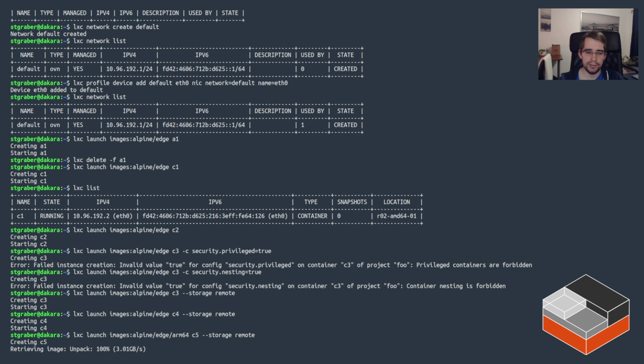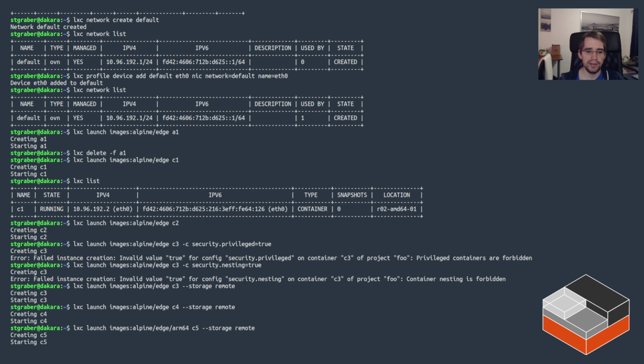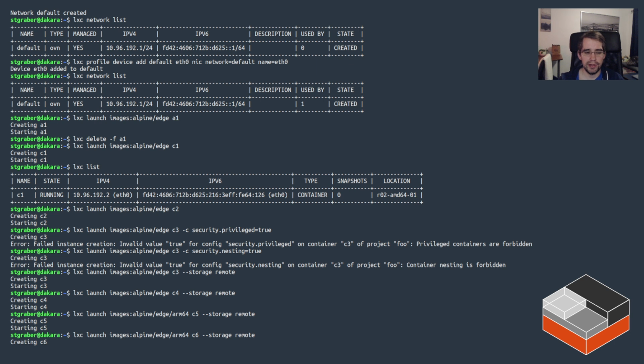So this one, it's a new image because that's the first ARM64 user of that particular image. And if we do, let's do a C6. So it's going to be another ARM one. And there's not going to be any need for downloading or unpacking the image because it's already going to be in Ceph. Come on.